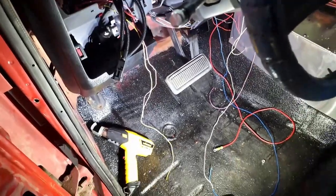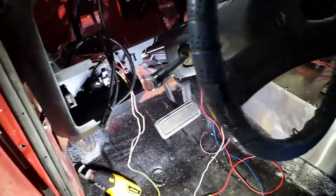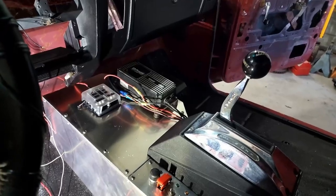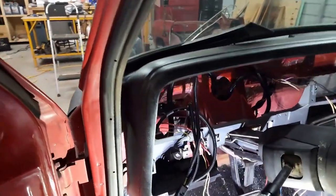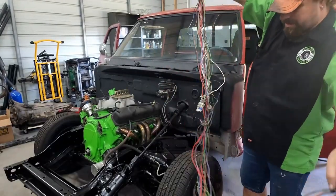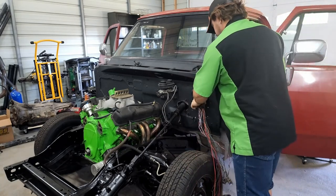The rest of these wires need to go to power or ground, which we are going to do when we build our new wiring harness with the power and ground distribution in it. I'm gonna get outside and start working on the underhood portion of this wiring harness. Okay, so this rat's nest is gonna be our underhood harness. We're gonna start by plugging in our bulkhead fitting.